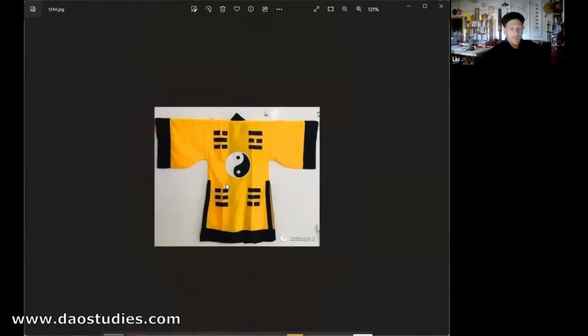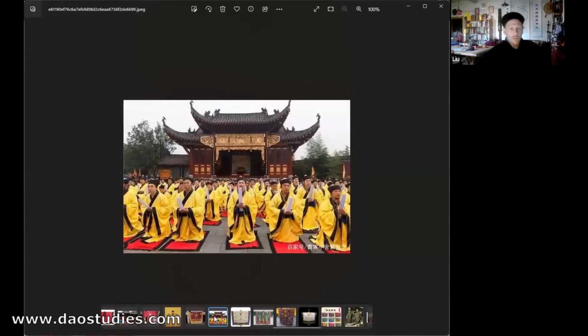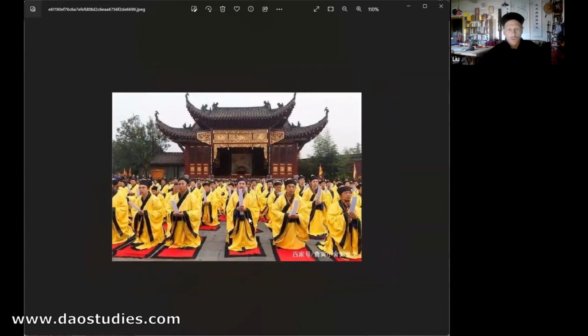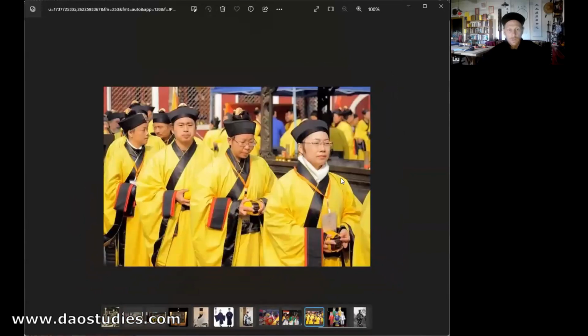And there are different types of Jingyi. This is a type of Jingyi. This is not a Jingyi. This also looks yellow, but it's not a Jingyi. So you need to be careful. You see, it looks absolutely different.